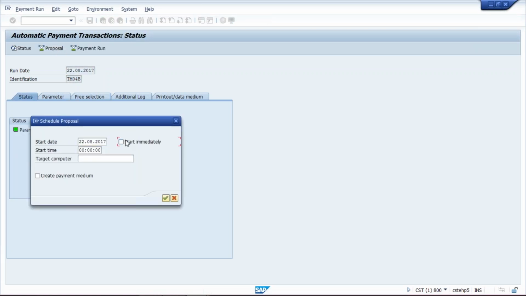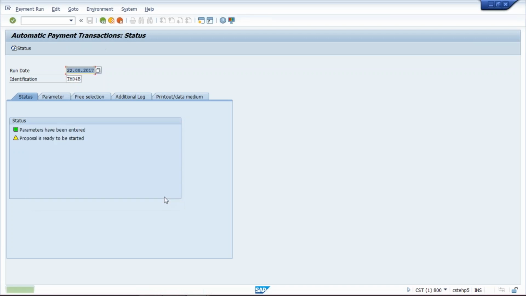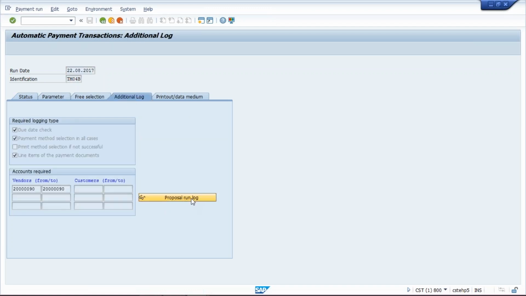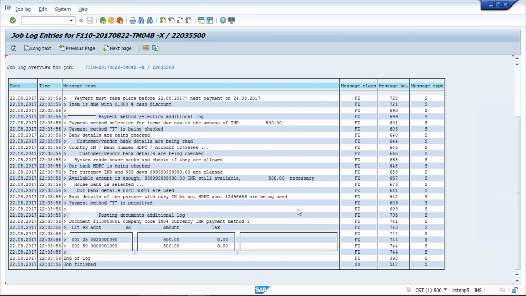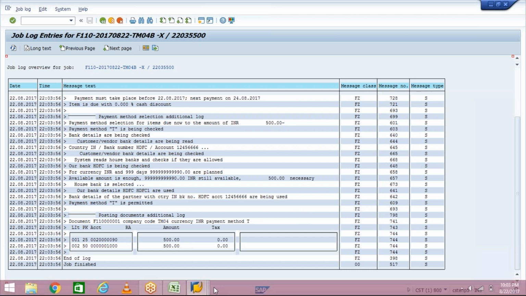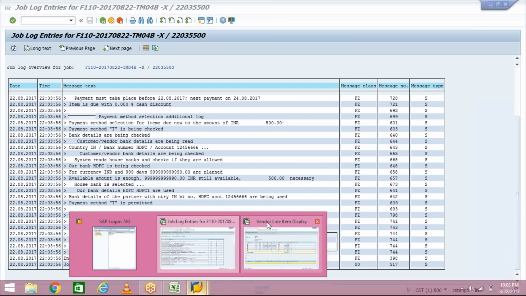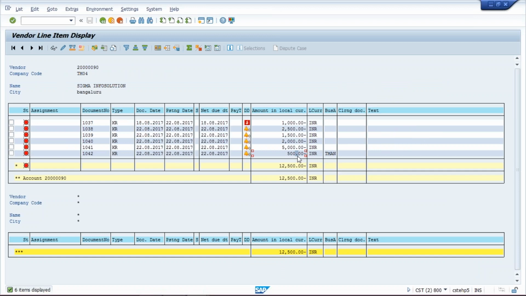In the proposal itself, we can come to know whether it is working fine or not. Press enter, check additional log, click on proposal run log, and then see at the bottom whether accounting entries have been generated or not. See, only 500 accounting entries the system has generated.